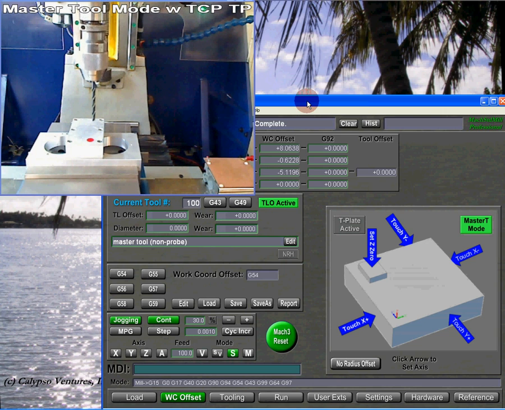I'm going to bring the tip of the tool down until I'm almost at the block. I'm going to change to step mode, and I'm going to bring myself back to, oops, went past it, sorry about that, 1,000th step. I'm going to bring us down 1,000th at a time. When I get down to where I just touched the block, we will complete a circuit between the top through the machine to the block, and the block will light up. You can see that the block is now set. I am now touching it.